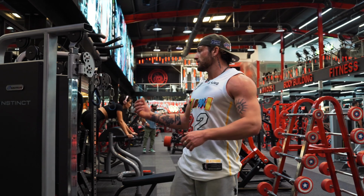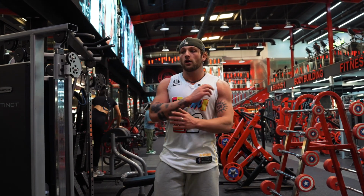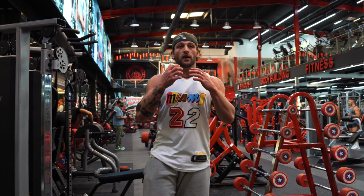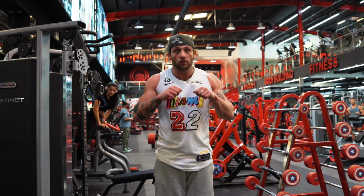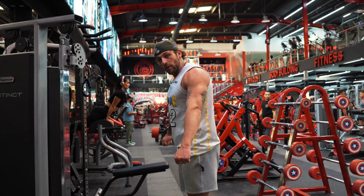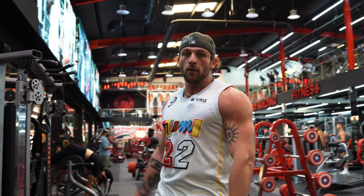Into some tricep isolation work, so we'll go to crossbody tricep extension. One of the reasons why I always program this or look to do this is because when you pick your arms up and you put them down, that's the way they go, out to your side. They don't go like this, or they don't go like this, or whatever other way. It's up and down, and that movement replicates that. So if you are looking to build your triceps and looking for an isolation, here you go.